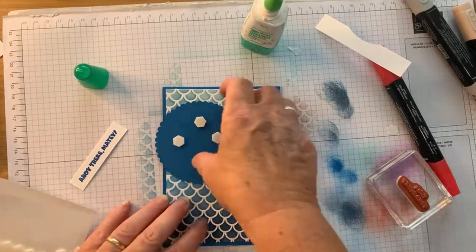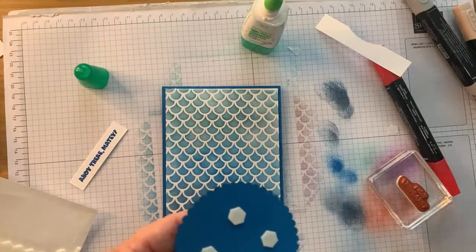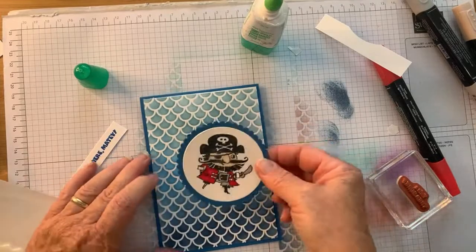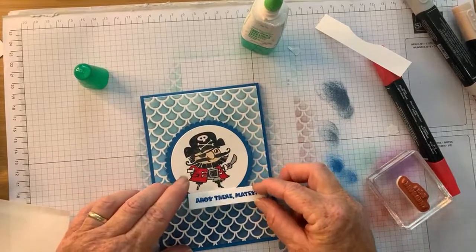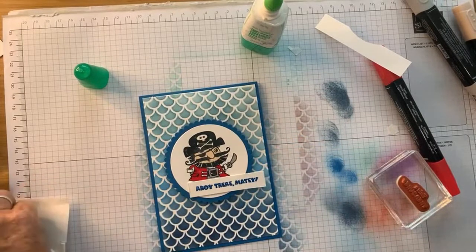I do find bows easier to tie upside down, going back to the bow thing. But I do actually prefer a knot. Okay. So we're going to go, you're on here. We're going to have a ahoy there, matey. Yes, I like that.